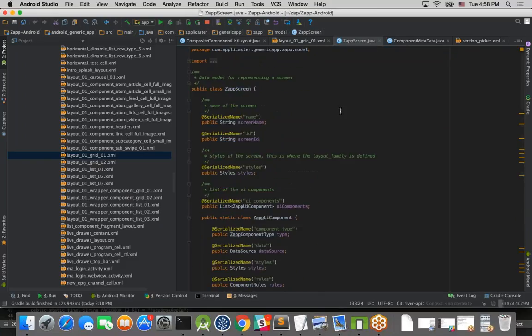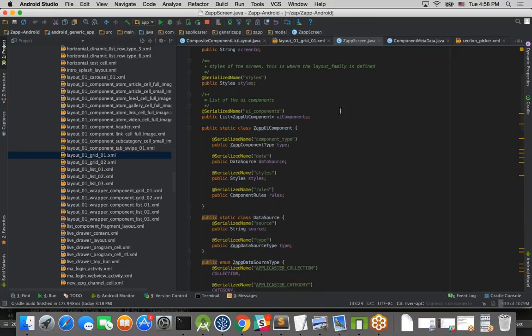But we are thinking about something to add. Maybe it will be part of the manifest. I don't know. No, not the manifest. There should be a configuration for the cells. I define my configuration for the cell style in the manifest, for example, and when you define the screen, you select the cell style.